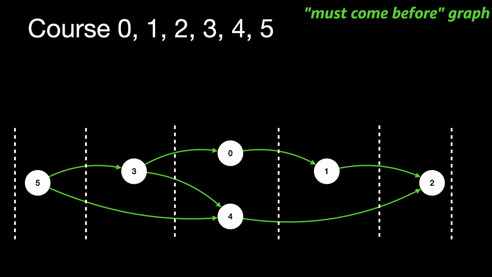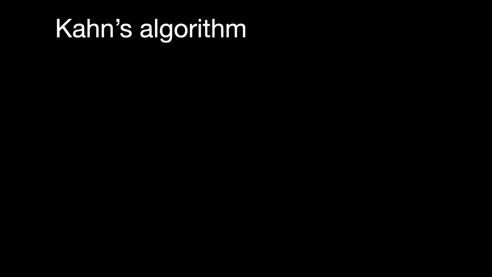If we review this graph, it is just a topological sort, with each course under a certain bucket separated by white dotted line, and the topological sort can be solved by Kahn's algorithm, which was first described in 1962. Let's have a glance at this Kahn algorithm using this pseudocode.